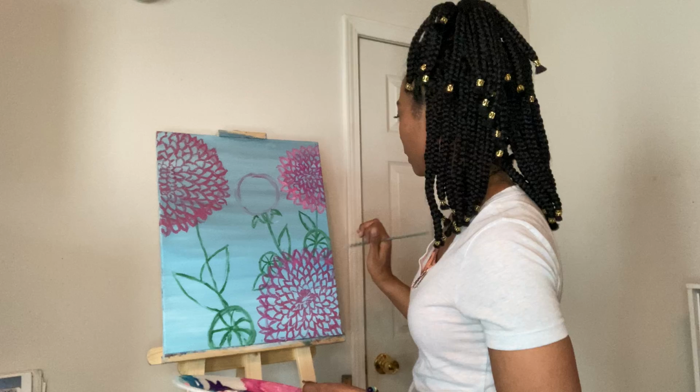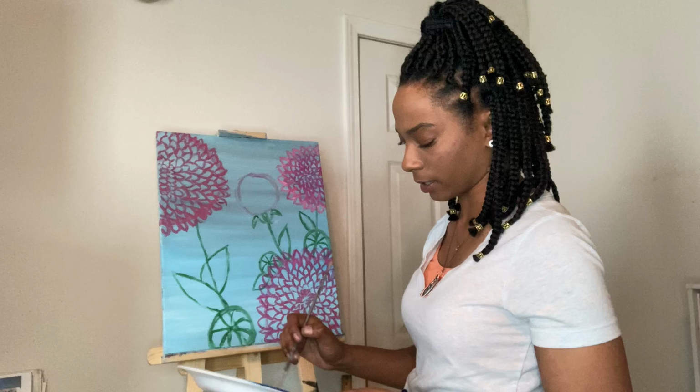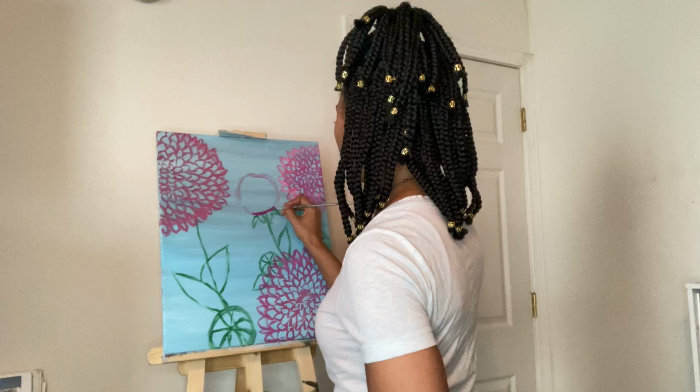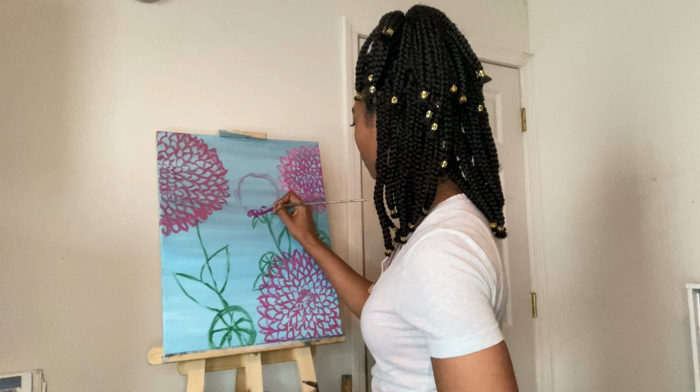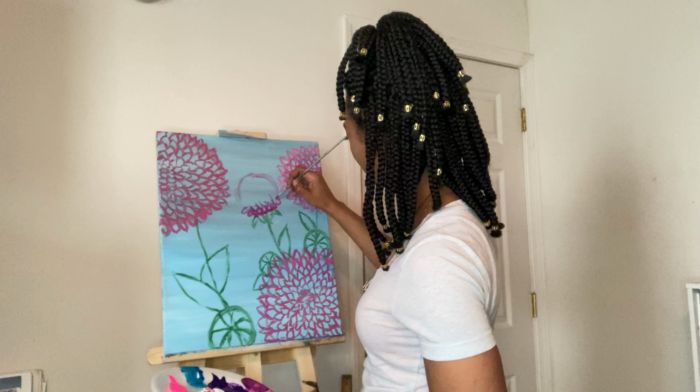Now, for this one, I'm going to do it just a little bit darker, so I'm going to add some purple to that tone that I mixed up to outline the blue, to outline the pink flowers. Make it just a little bit darker or brighter for these guys. And right here, I'm going to start a little line because these petals are going to come up this way. And I'm kind of just doing quick little shapes.